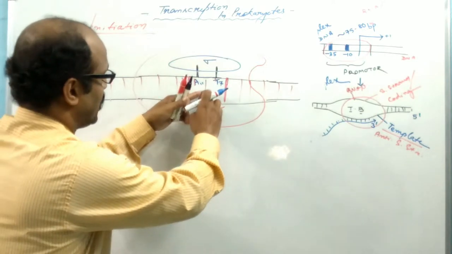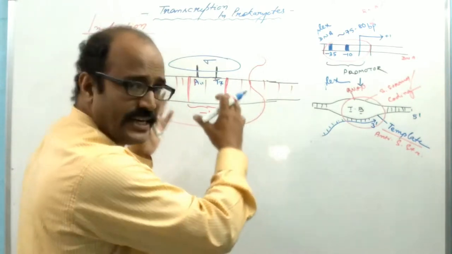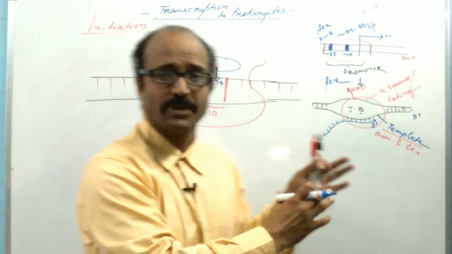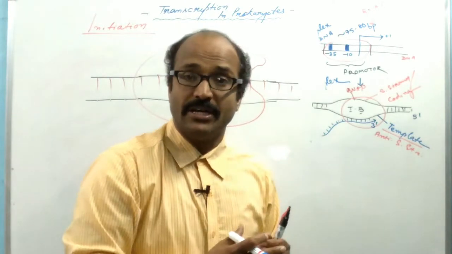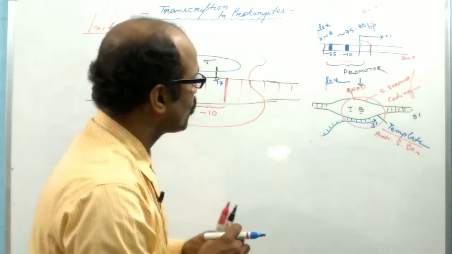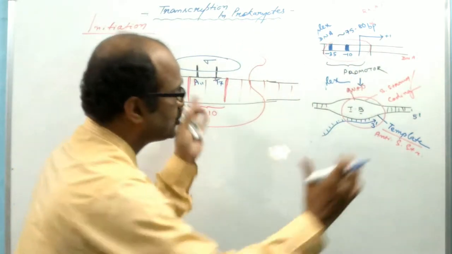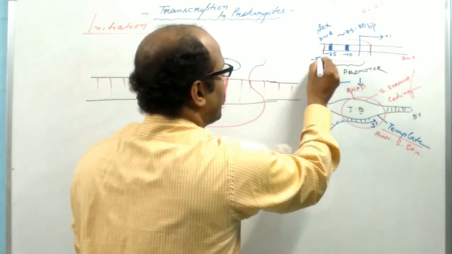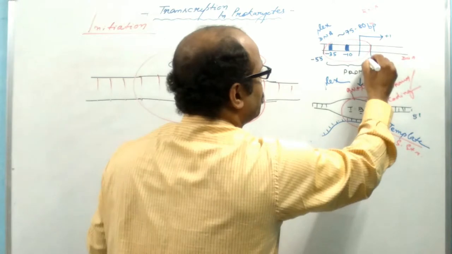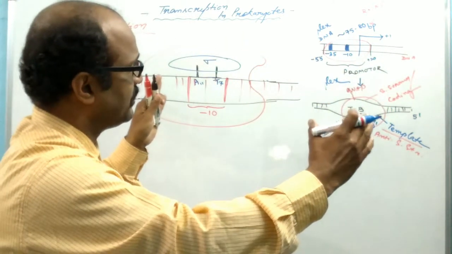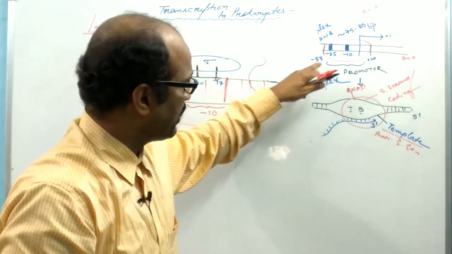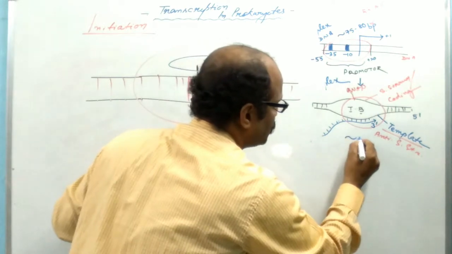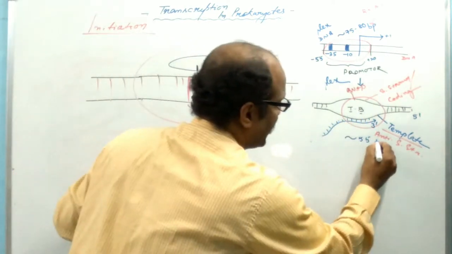So the melting of DNA takes place and needs some energy, not from the dissociation of ATP. Such energy actually comes from the conformational changes of the DNA and RNA polymerase enzyme complex. After the binding, the RNA polymerase, which covers from -55 to +20, contracts somehow and covers about 55 base pairs.